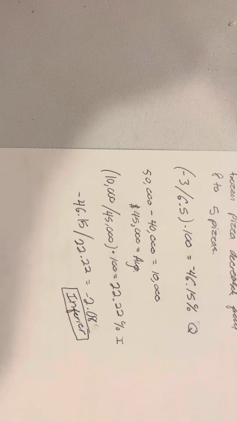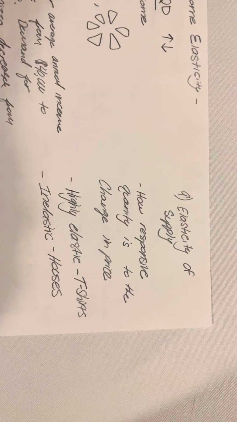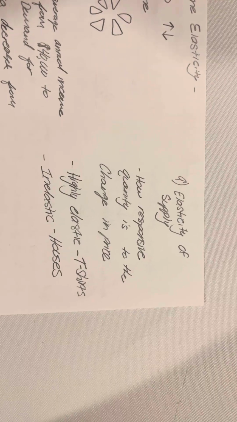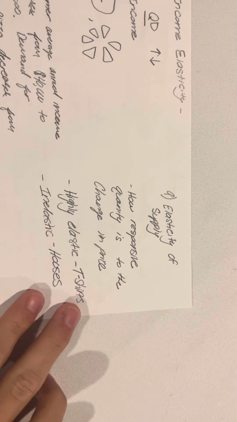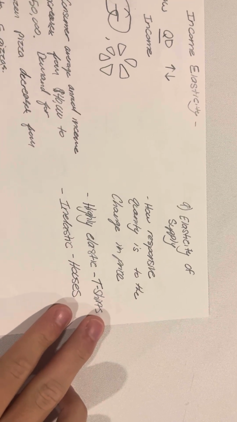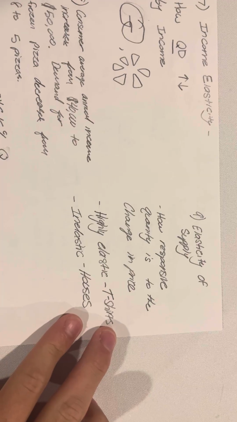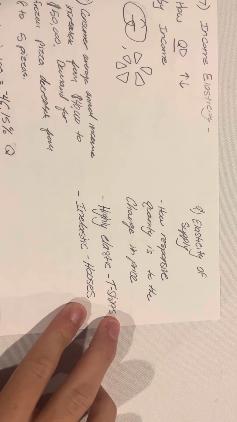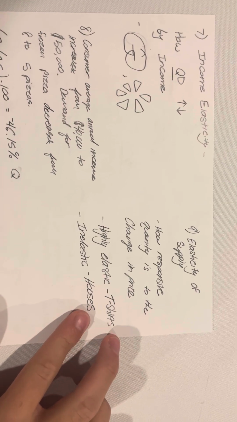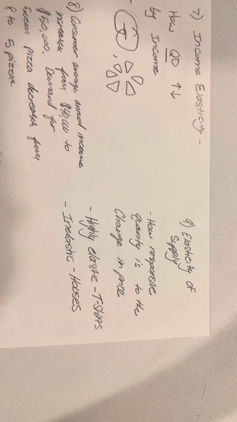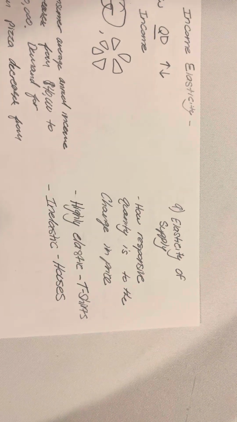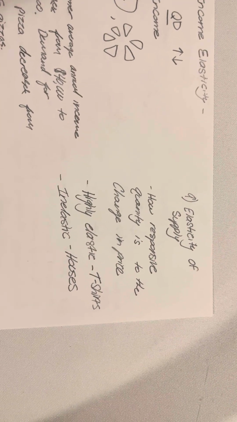Okay? Lastly, we're going to talk about the elasticity of supply, which measures how responsive the quantity supplied of a good is to a change in price. And for two examples, t-shirts are pretty elastic. You can get a t-shirt basically everywhere, any store, any website, you name it. But houses are pretty inelastic. They vary in price, but they're obviously harder to purchase than t-shirts.